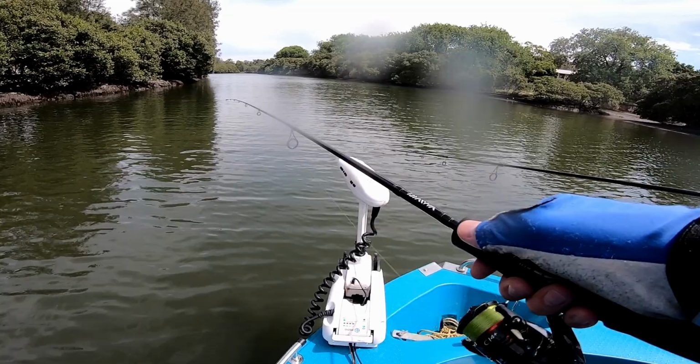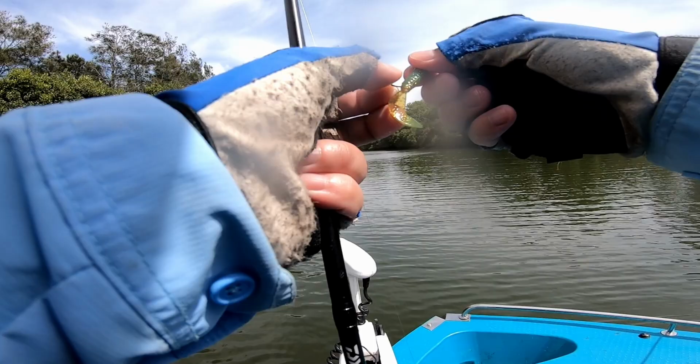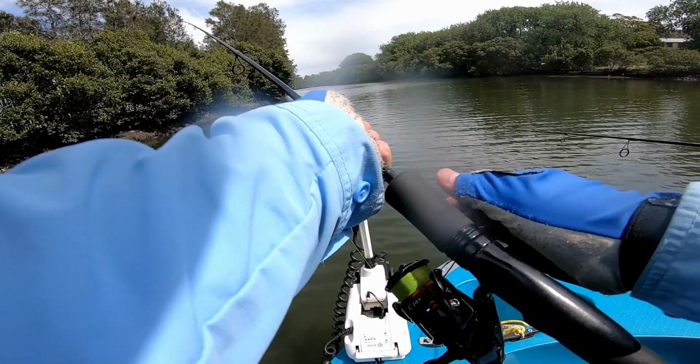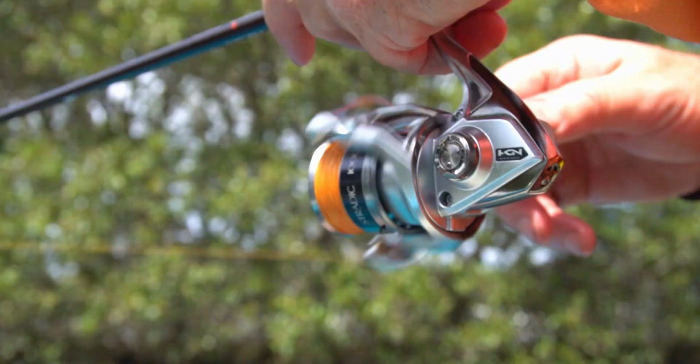And there's the pencing. Oh, look at this one, he's gonna get smashed. What lure is that? That looks good. Yeah, doesn't it? Green chartreuse in the curly tail. That's gonna be smashed. So pretty much like what I'm using. It's gonna smash.